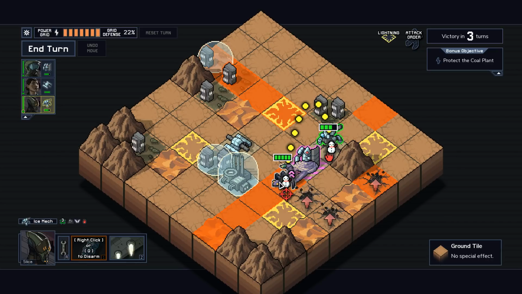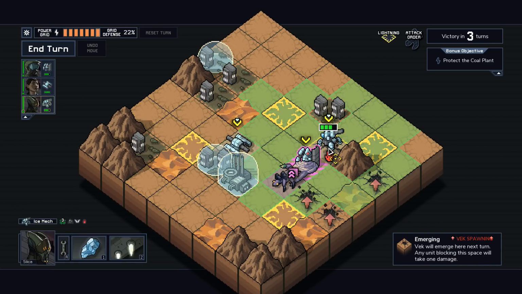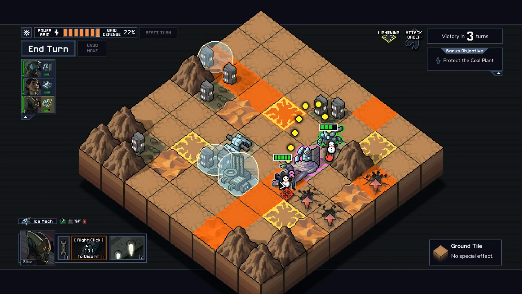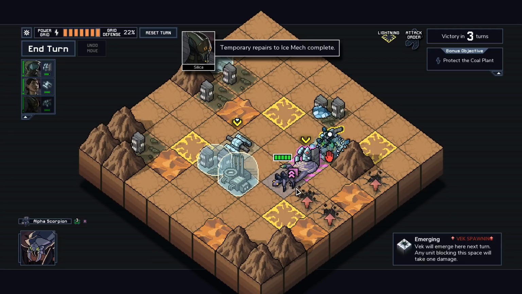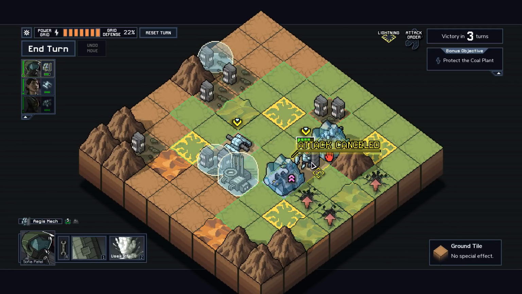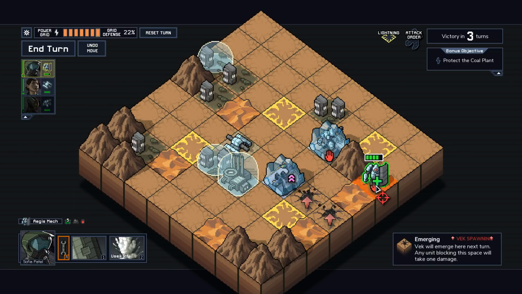Well, what, we just freeze this guy, right? And then... we have enough move. Yeah, we have enough move to block a bunch of spawns. I guess I repair first. Yeah, I kind of thought Silica wasn't going to be super good in the Ice Mech, but actually he might be the best possible Ice Mech pilot. Kind of fantastic.